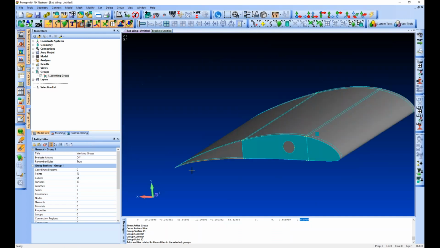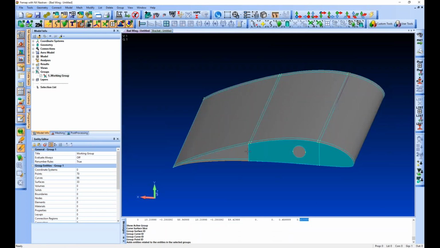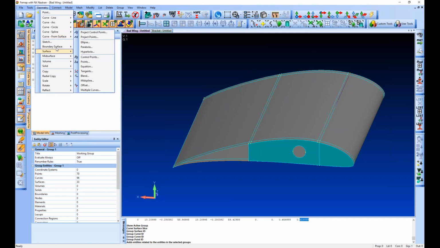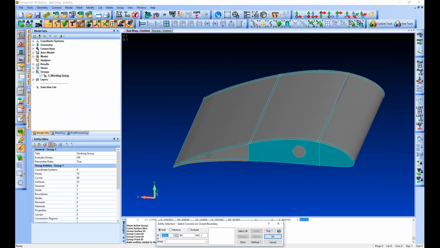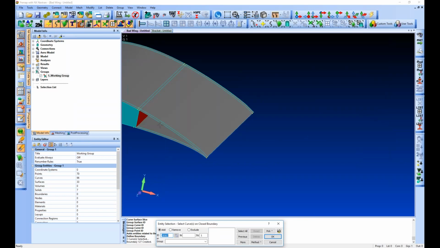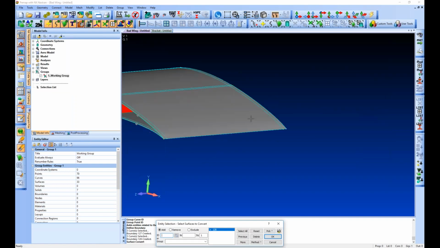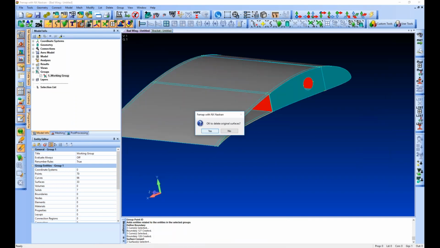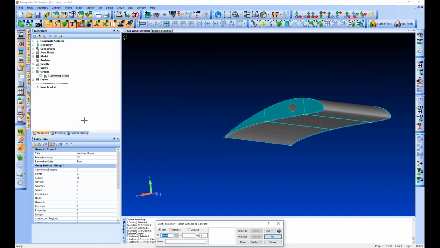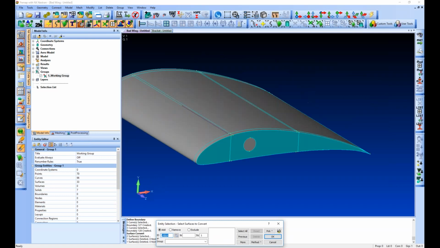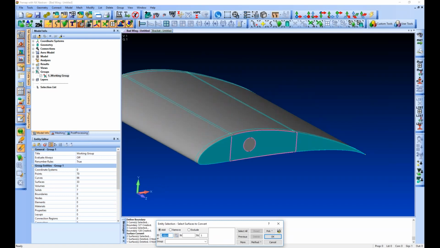So here I have this, and I'll just close out these back panels using our boundary surface. And now we have a pretty clean looking, easy to mesh geometry.